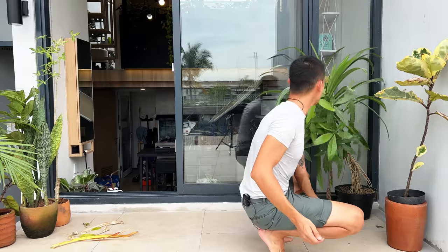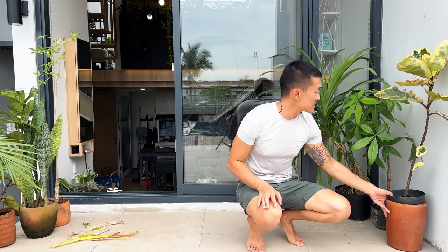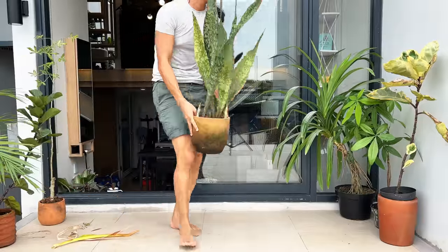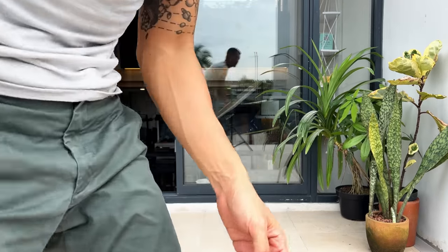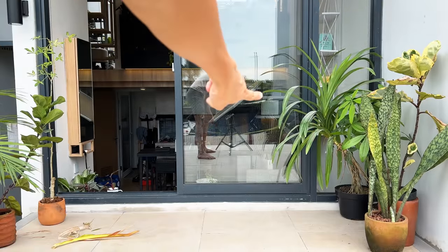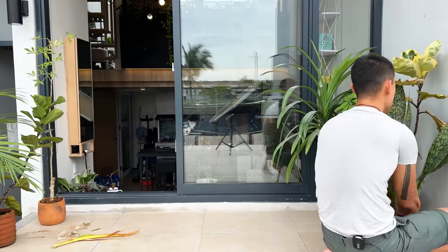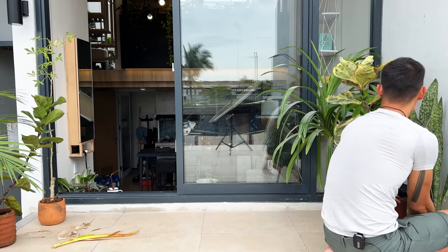We do need to speed up — we're not going to be aiming for perfection here today because I've got a lot of things to do. It's just going to be getting plants decently presentable for now. We just need a few more plants, like some lower plants, because this is all too much height. I don't want too many plants to be blocking the view over here. Maybe I'll adjust this a little bit more — I want to actually rotate the fiddle-leaf fig a bit.